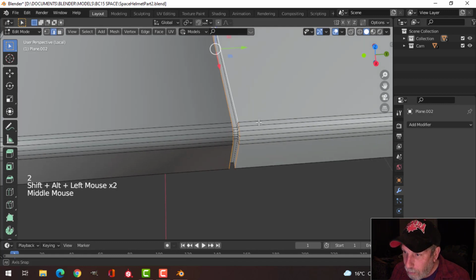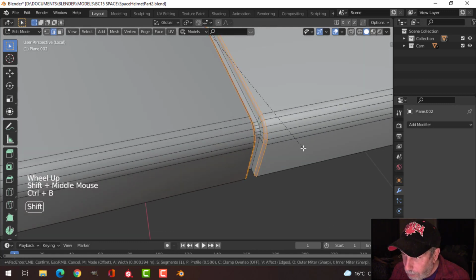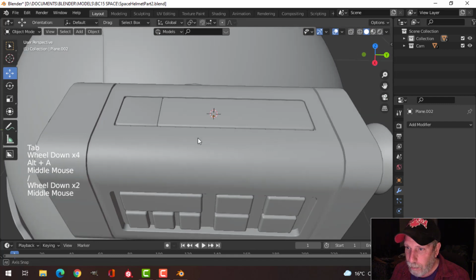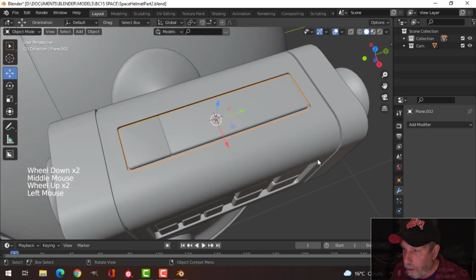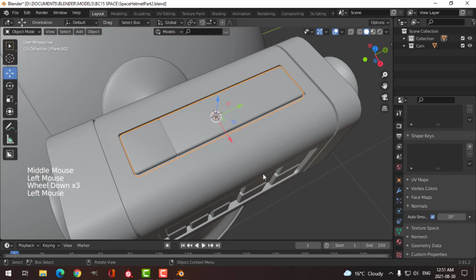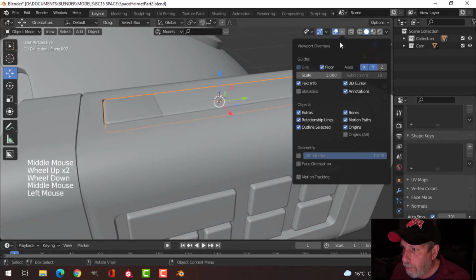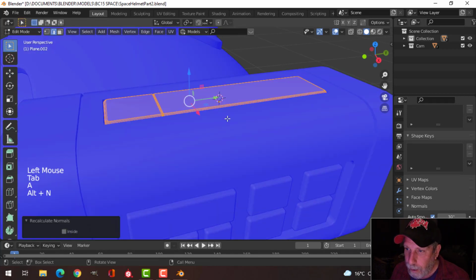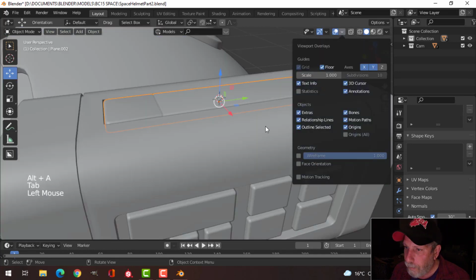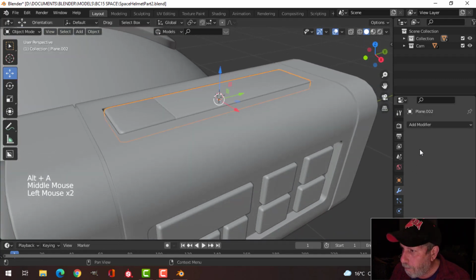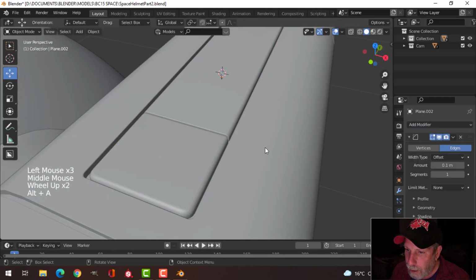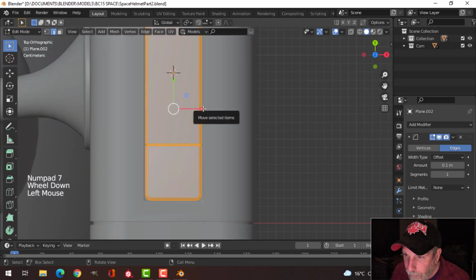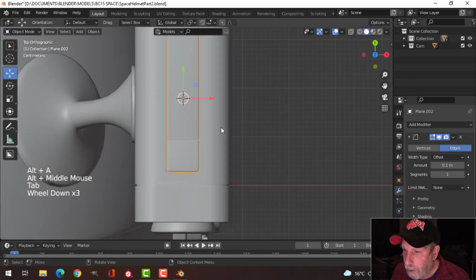And then I'll Shift Alt and click those edges. Control B, and I'll do this. I'll put a few segments in there. Slash key to bring that back, just to do that. I don't know why. And then let's see if I just try auto smooth itself. I think we're okay. Let's make sure. Yeah, it's facing the wrong way. So Alt N, recalculate outside. Possibly that, just to finish it up. It's okay. It's all right the way it is.